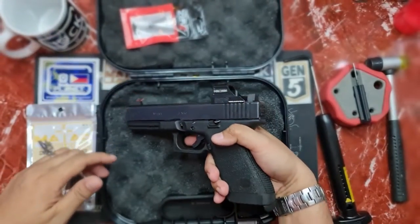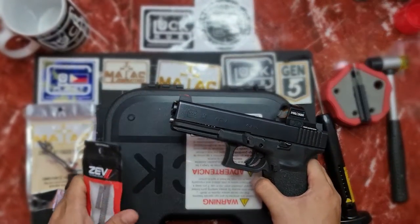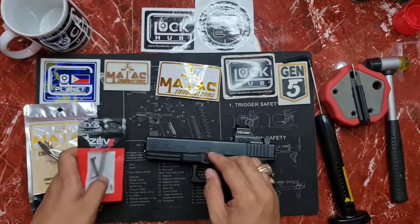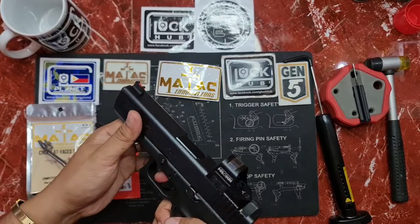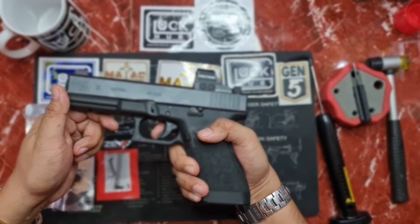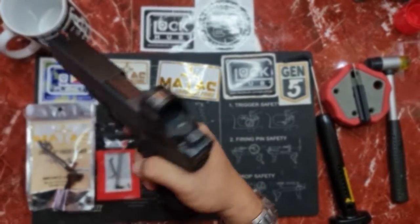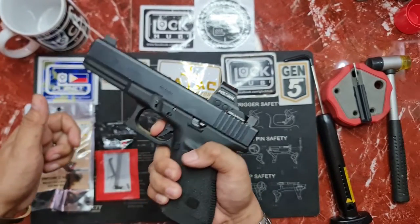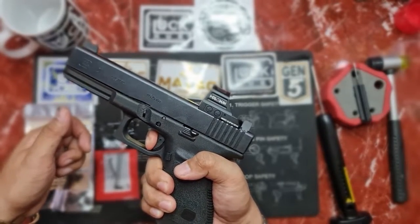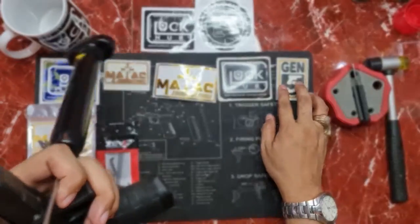This is already 13 pounds. Okay, we just need to set this aside. Warning advertensya. Okay. First, let's know about its stock trigger pull weight. Stock pattern. Very, very hard pull.